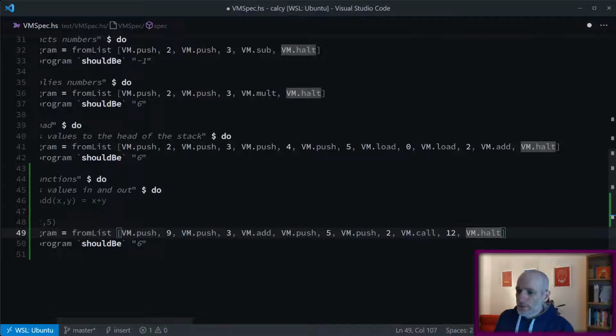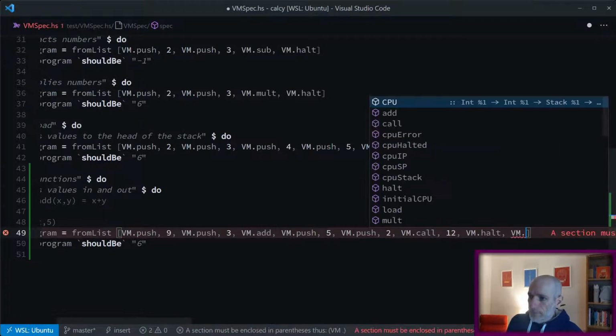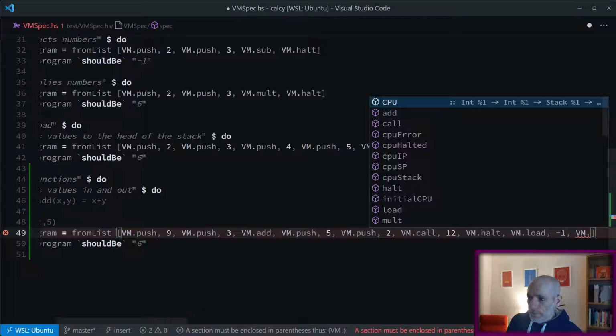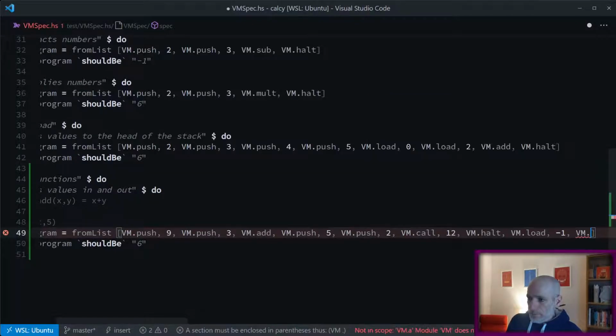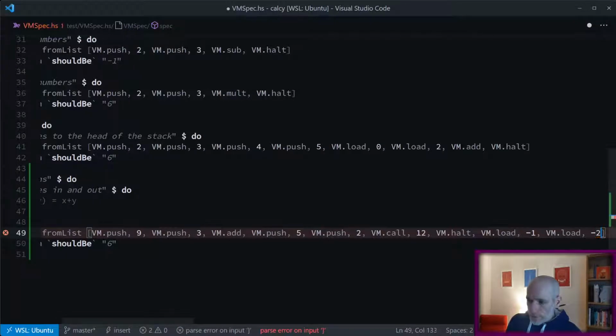Okay, and then we get into the definition of the function. So this is going to be vm dot load, and then we're going to load the position -1, and then we're going to have vm dot load and we'll have position -2.